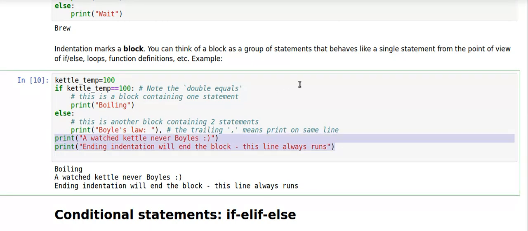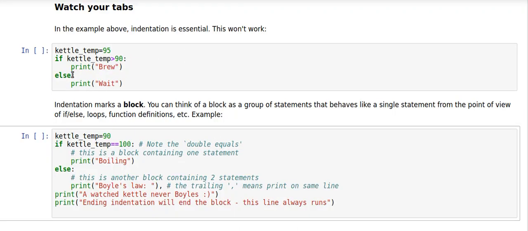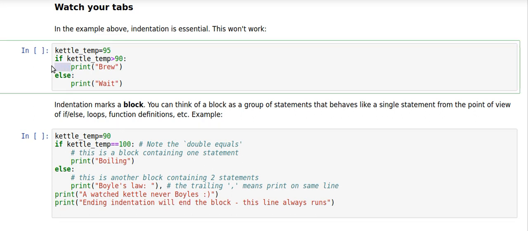Incidentally, this fact that indentation is part of the syntax of the language in Python is, as I said, rather unusual, but it's a nice feature of the language because it forces you to write programs that are well indented and therefore, as you will soon realize, very easy to read. Some people don't like it, but in general, I think it's a plus.